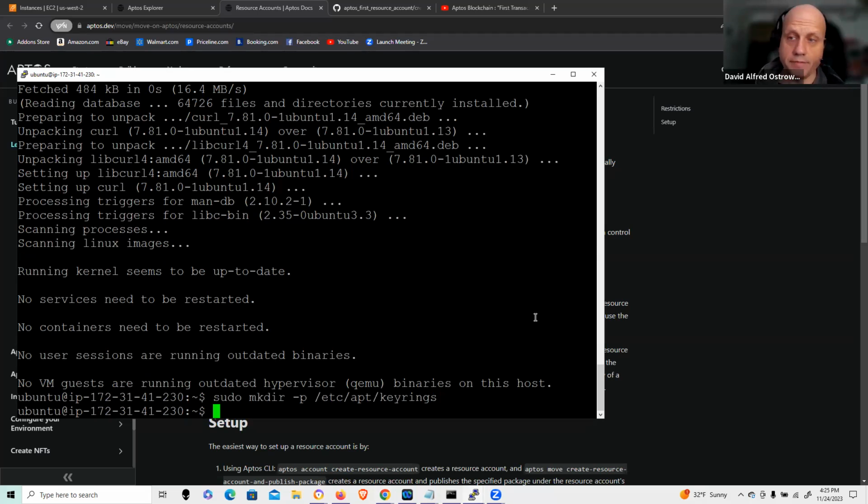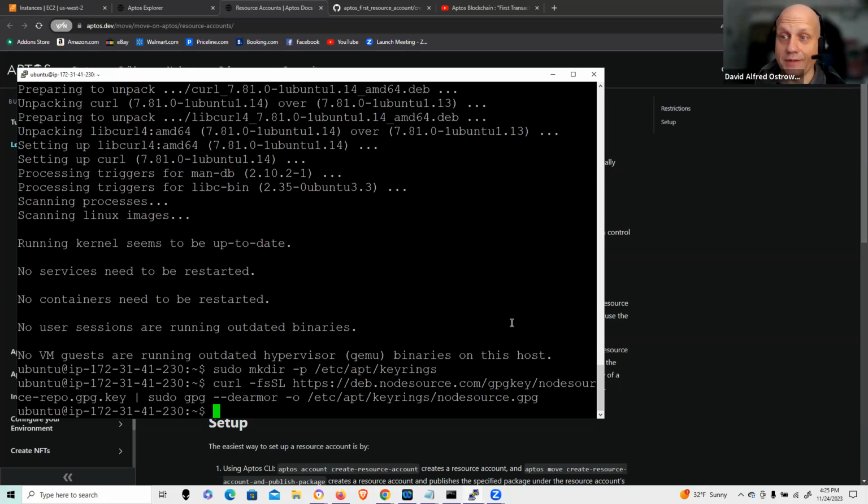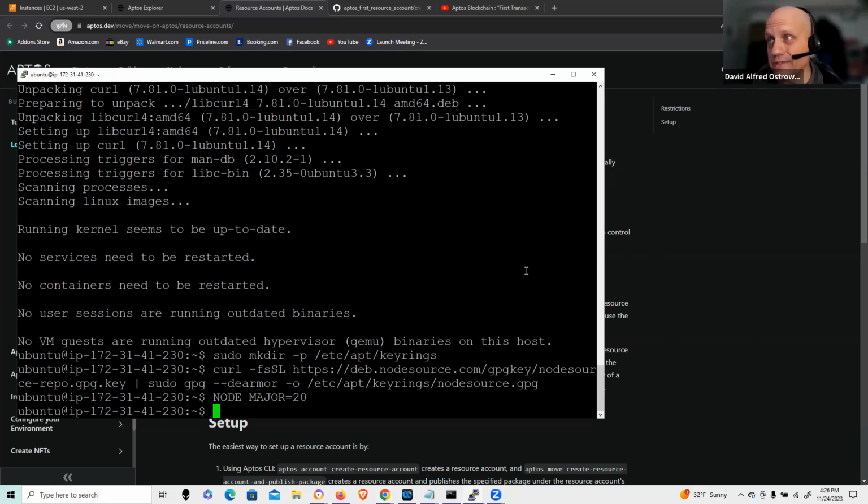So here I'm running through the NodeSource based version of installing Node. We'll grab a version, Node 20. And again, if you've been through some of the Aptos tutorials, I'm running through the exact same installation, so if you have it up and running, you can fast forward a little bit. Moving forward, I'll try to put a little more editing in these videos to give you the means to benchmark, but in this case, I don't have that edited at that level. So here, we're just going to step through this. It's not going to take a lot of time.